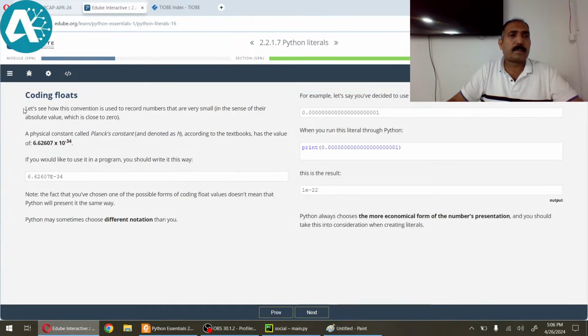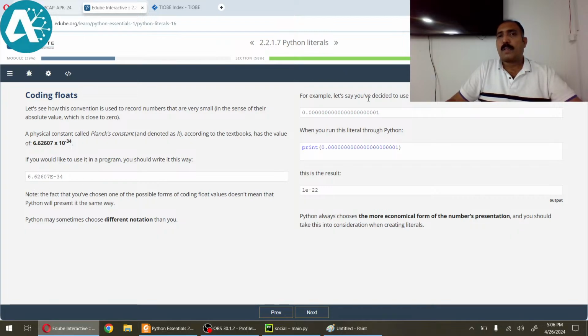Next, coding floats. A physical constant called Planck's constant, denoted as h according to the textbook, has this value, and we can write it this way.